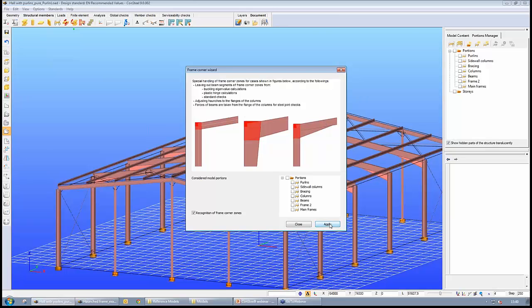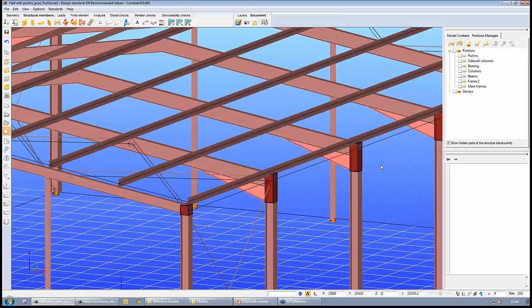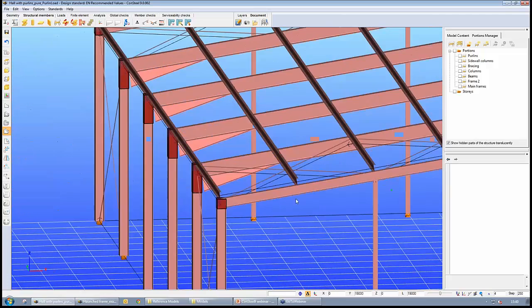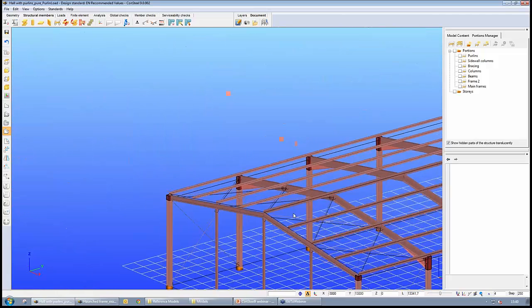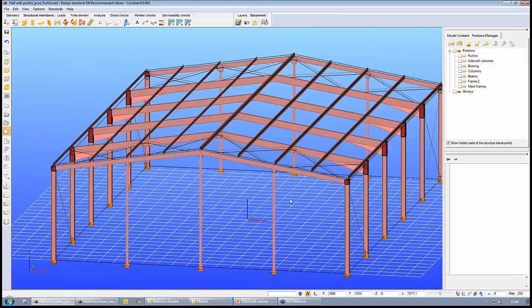And if we apply this, we can see in the graphics that these are those frame corners which can have a different behavior compared to our members, and these frame corners are automatically left out from the evaluation of stability and cross-section checks.